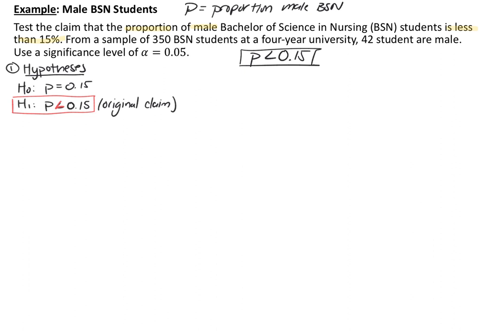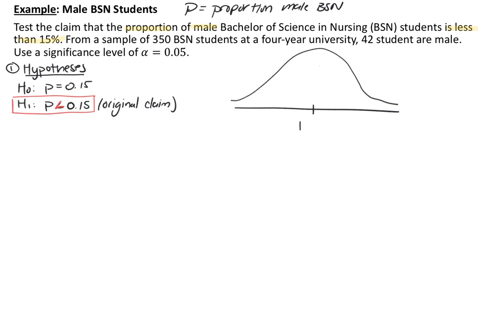So I'm going to draw myself a bell-shaped curve on the right. Let me erase this so I have some more space here, because I know I'm going to run out of space. Let me try that again. I'll draw this bell-shaped curve on the right, and then label my null hypothesis value at the center. Because I have a left tail test, I'm going to define my left tail and shade in my significance level. The area that I'm shading in red here has an area of 0.05, and this also defines the critical region.